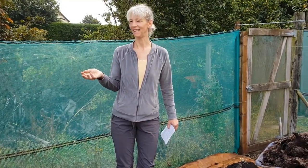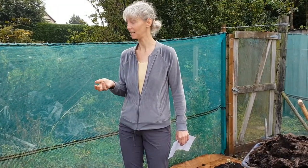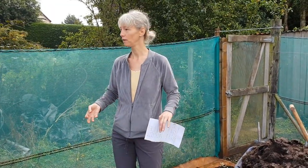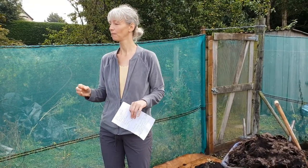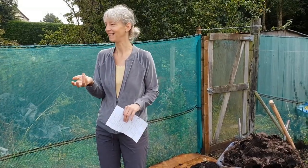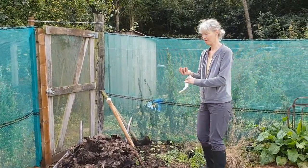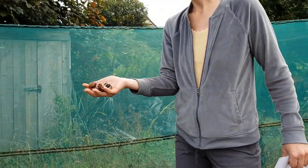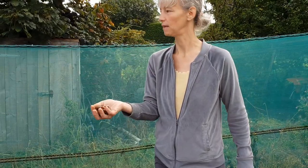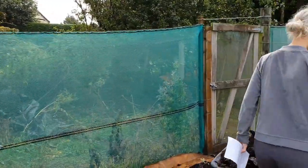Does anybody have dandelions in their garden? The way a dandelion grows is a really good example. Dandelions are trying to bring more calcium into the soil. When the leaves are stood up, it's done its job. When the leaves are flat on the ground, it's trying to bring up more calcium. You can also add calcium by crushing up snail shells — our toads leave loads of them in the garden — or eggshells. Clean the eggshells, pop them in your compost with all your toilet rolls and other things we throw away. You can use it all.